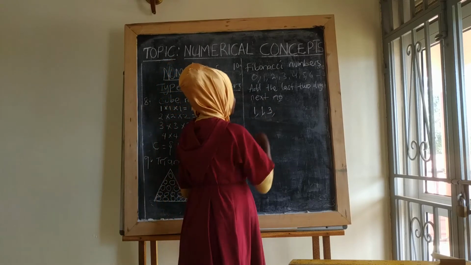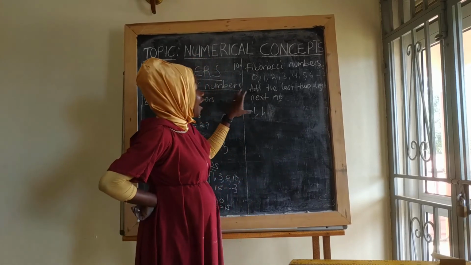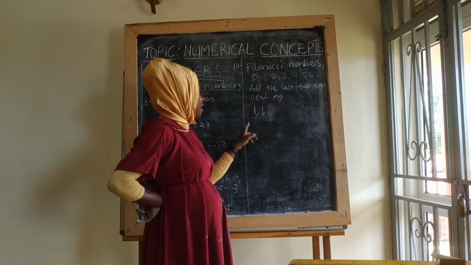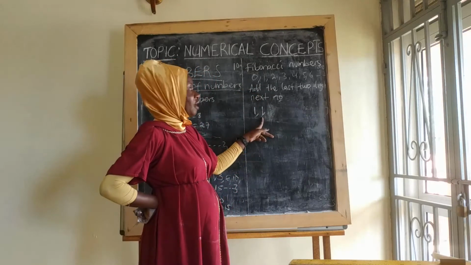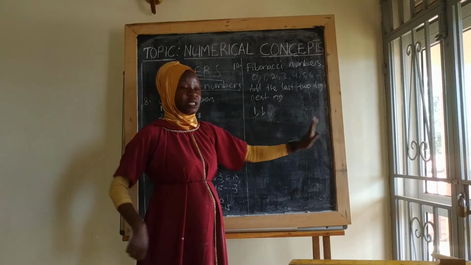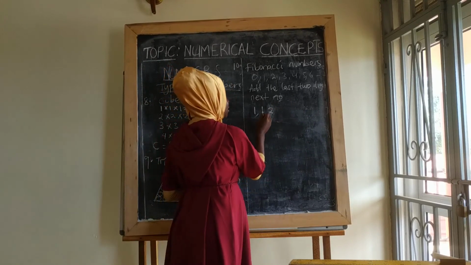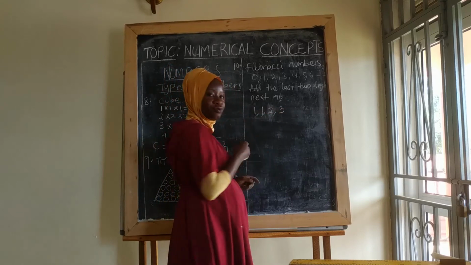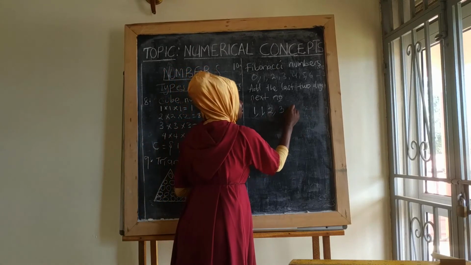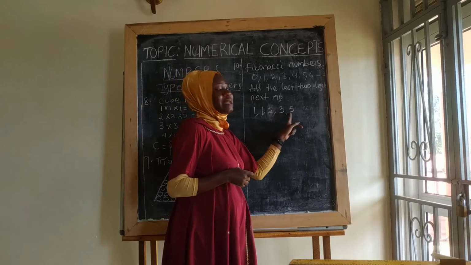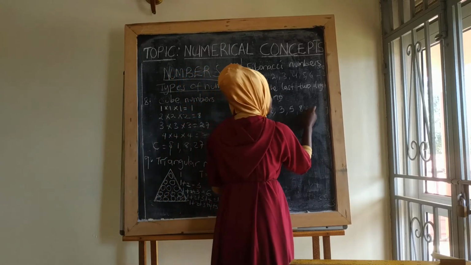And then, how do I get to the next number? I am simply adding the last 2 digits to get the next number. My first number is a natural number, that's why I have 1. And then here I have 0 plus 1 to get my other 1. So to get the next number, if it is, for example, a sequence, I'm simply going to get this plus this, and my next number will be 2. To get the next number, I'll get this plus this. My next number will be 3. To get the next number in the sequence, I simply have 2 plus 3. And my next is 5. Then I have 3 plus 5, which gives me 8. I have 8 plus 5, which gives me 13.